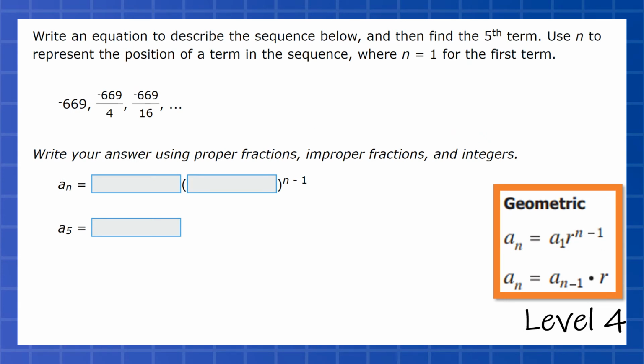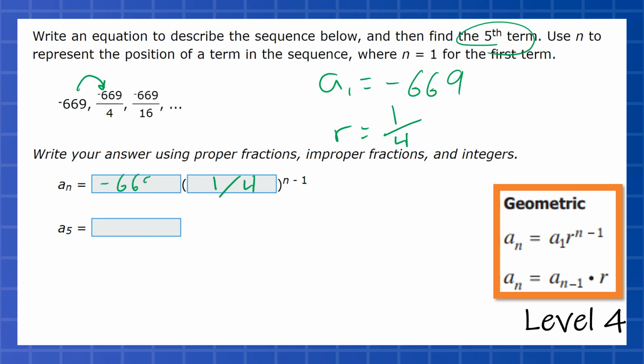All right, last example. This one's really meant to freak you out because we have fractions and we're asking for 2 parts. One, write the equation and then find the 5th term. Okay, so first, let's focus on writing the equation. We've already done that. We say a sub 1 equals, well, what's the first number? Well, it's negative 669. The next thing we need to say, what are we multiplying by each time? Don't freak out because it tells us right there. Because the next number is clearly dividing by 4 or multiplying by what? Well, it's multiplying by 1/4 because we try to keep it in terms of multiplication. So we could say that our answer is actually going to be negative 669, and then in parentheses, we're going to have 1/4 and then to the n minus 1.